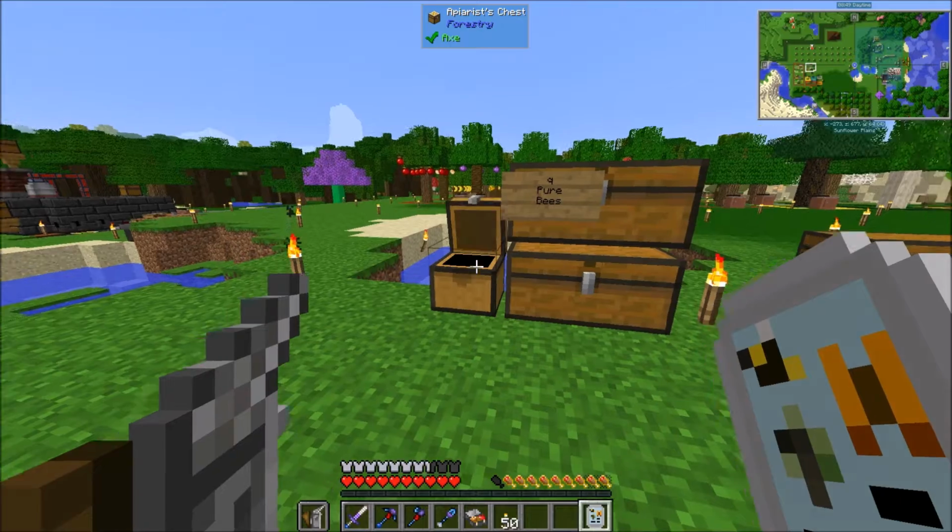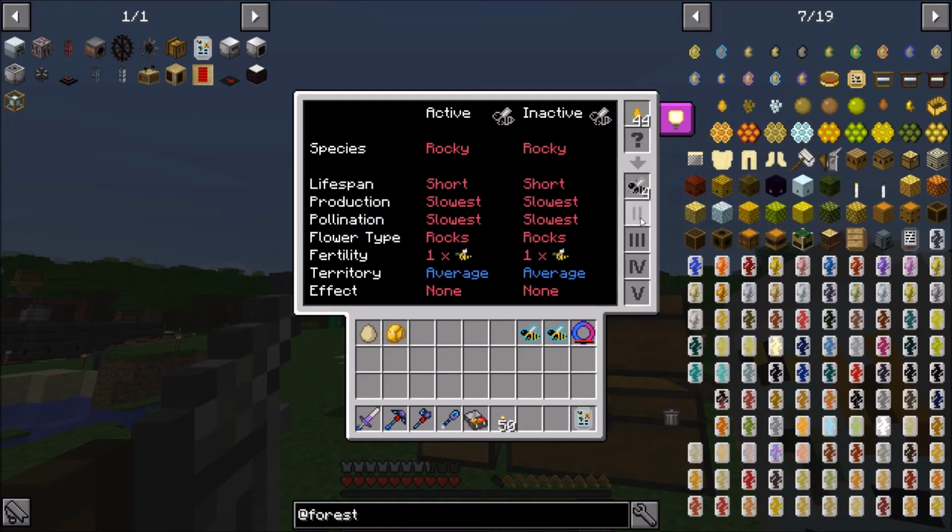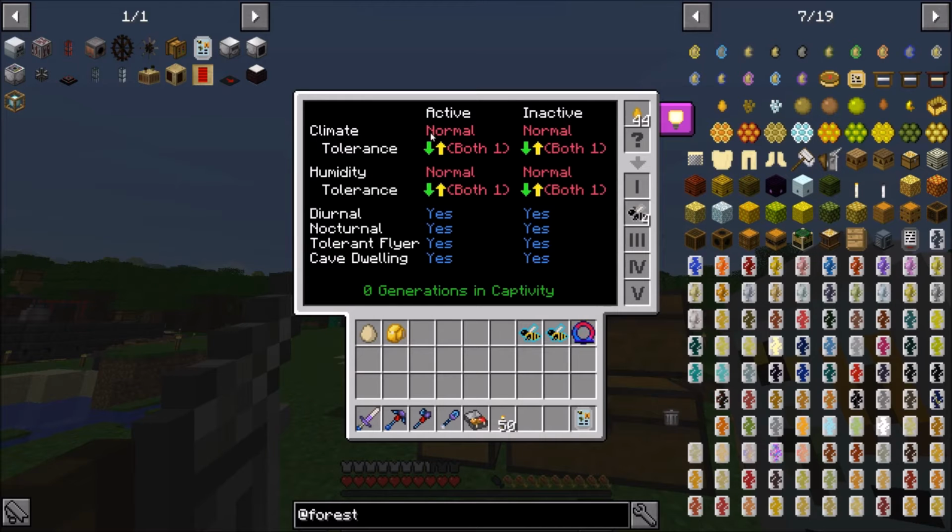Let's throw... Hello, Grim. Let's throw these... Oh, actually, no, I'm not done with these. So you see there are different tiers here. You can throw it in there, and now it'll tell you the different climate and such. Like, as you can see, the climate is normal, and it has a tolerance of plus or minus 1. So it can be in a hotter or more cold climate by just 1 degree.